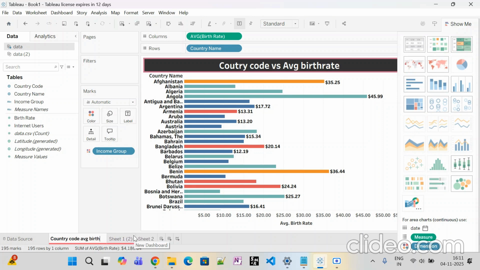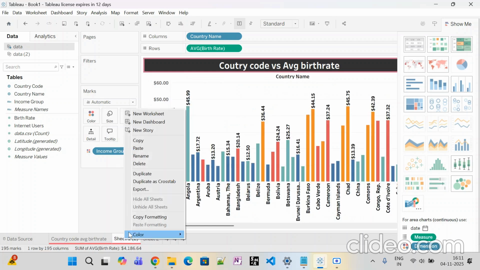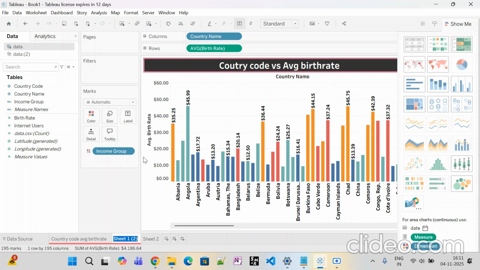Average birth rate. Okay, and here I just want to give the name, like, whatever you wish, you can give, the average internet users. Okay, so internet users are the average birth rate and the income group. So it would be an income group.